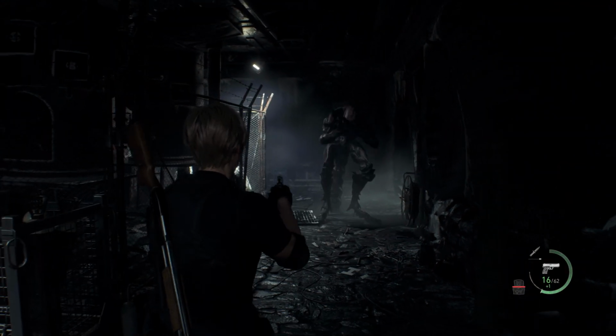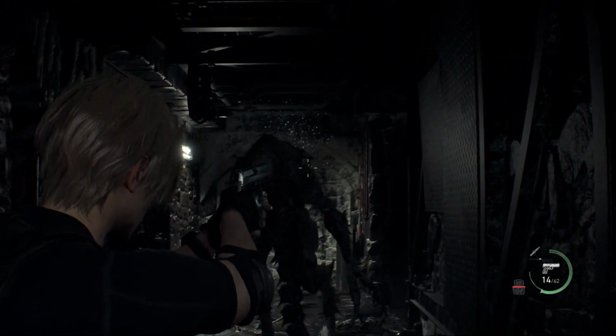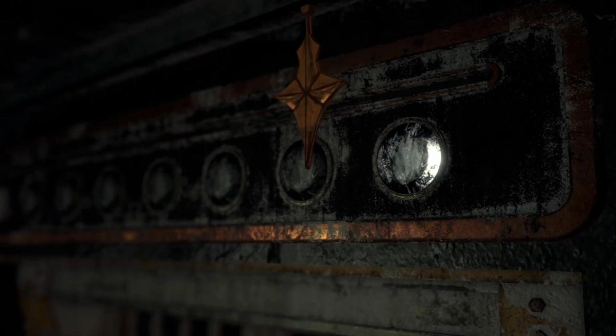The Verdugo, Salazar's right-hand man, was personally sent to dispose of me. And this guy is damn near unkillable, even with the best weapons you can find. Thankfully, I don't have to kill him. I just have to survive long enough for the elevator to arrive.